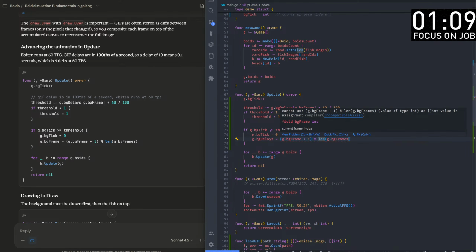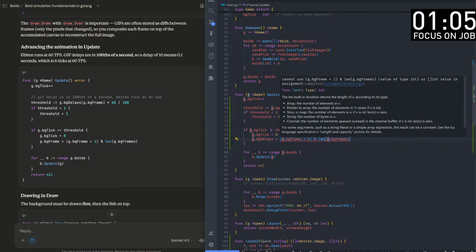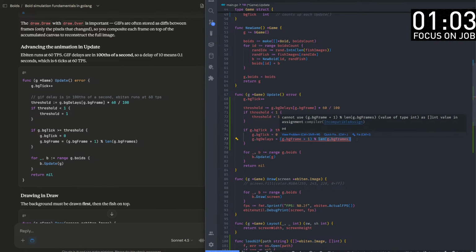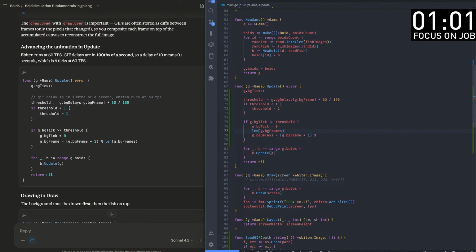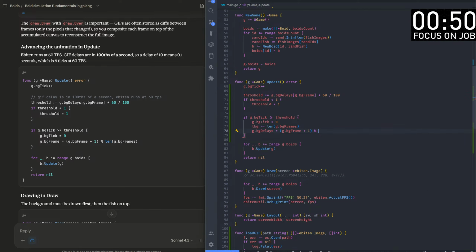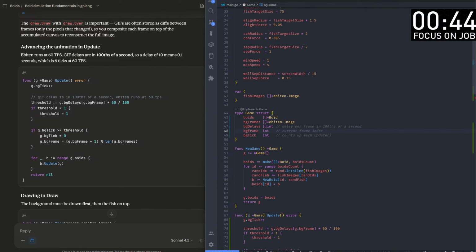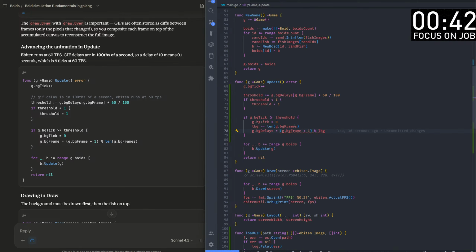Who is int? What are you? Int. BG frame, what is BG frame? It's integer. So why can't I modulo it?